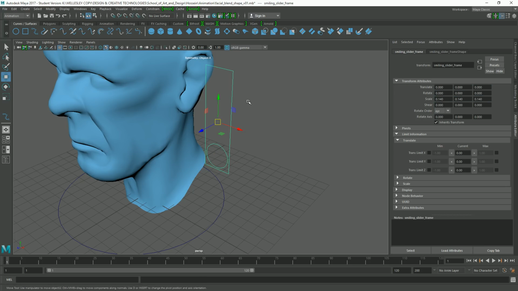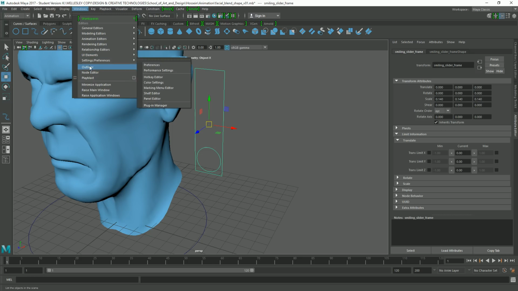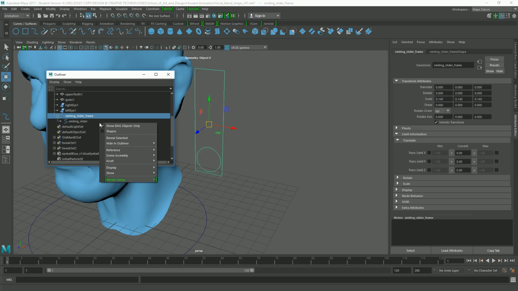You can make this outer slider unselectable as well. You just have to bring in your outliner again. F to bring it on. I right click and say shapes.